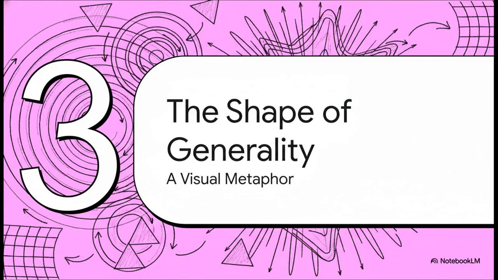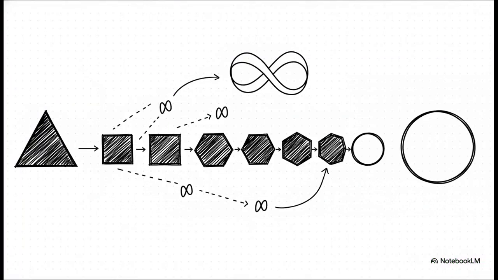So how are we supposed to wrap our heads around this? Thankfully, the paper gives us this really elegant and simple visual that just makes it all click into place. It's all about the actual shape of change. Okay, just picture a triangle. It's the simplest polygon you can make. That's our delta, our tiny starting point. Now imagine you start adding sides to it. You go from 3 sides to 4, to 5, to 100, to 1,000,000.